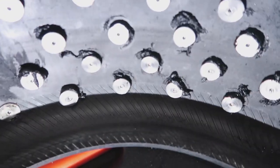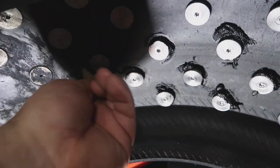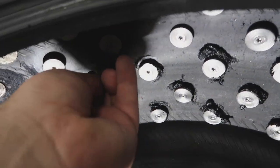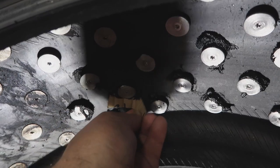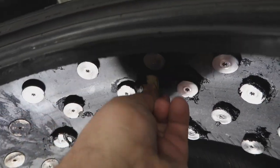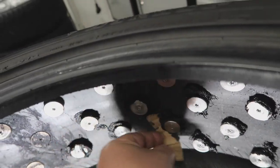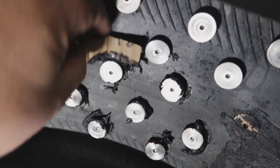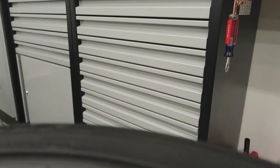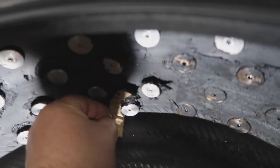Guys, let me show you what I've done so far. So this is what I was talking about. I get a little bit of cork, if you will, and then I just go around with a piece of cardboard, hopefully spreading it all the way around each stud. And then I go and actually tighten these. The reason for doing this is I think it spreads it all the way around each stud here, giving it a better opportunity for sealing. And now you can tell why this takes forever, because you got to do this 500 times.